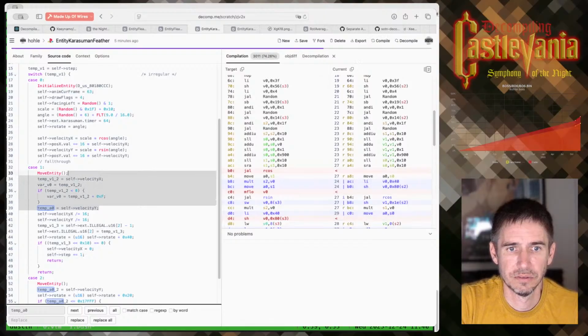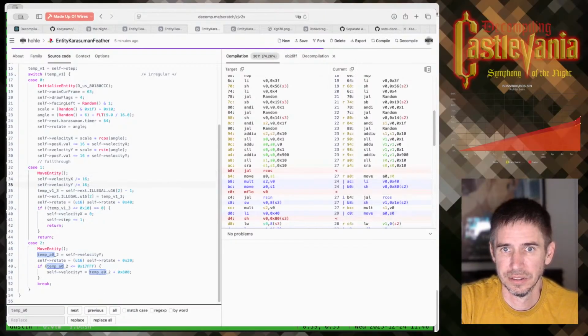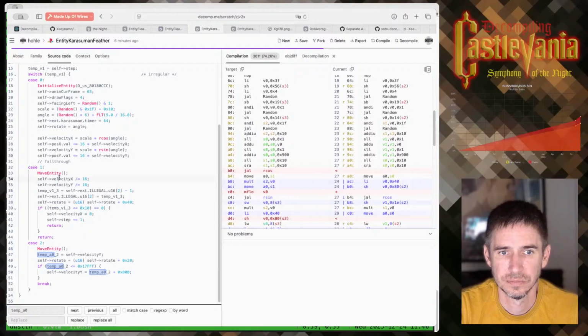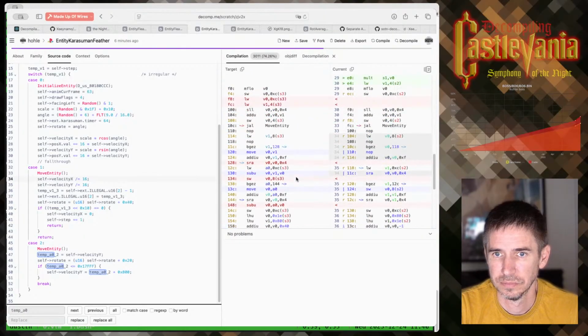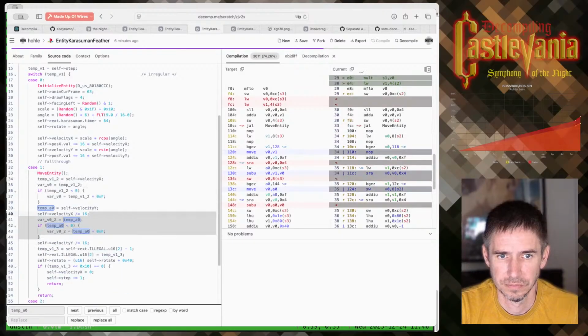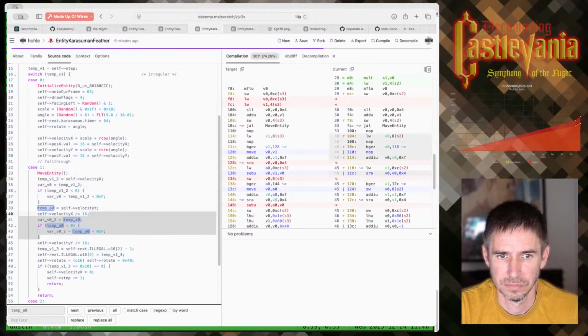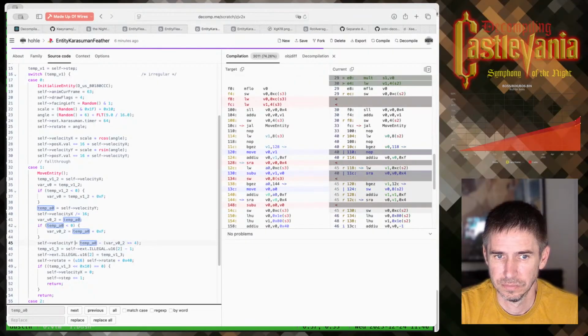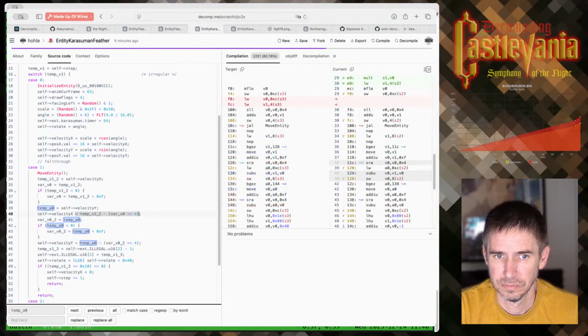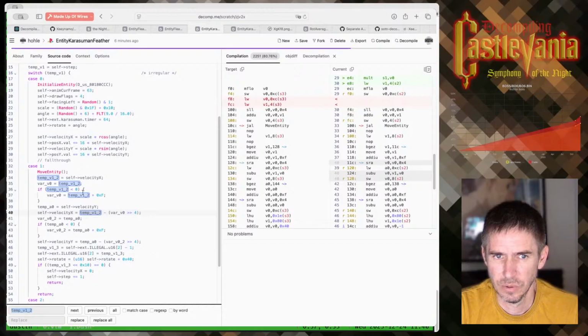A lot of code for those divisions. It's not working out like I wanted, but I'm almost positive that's what it's going to be.